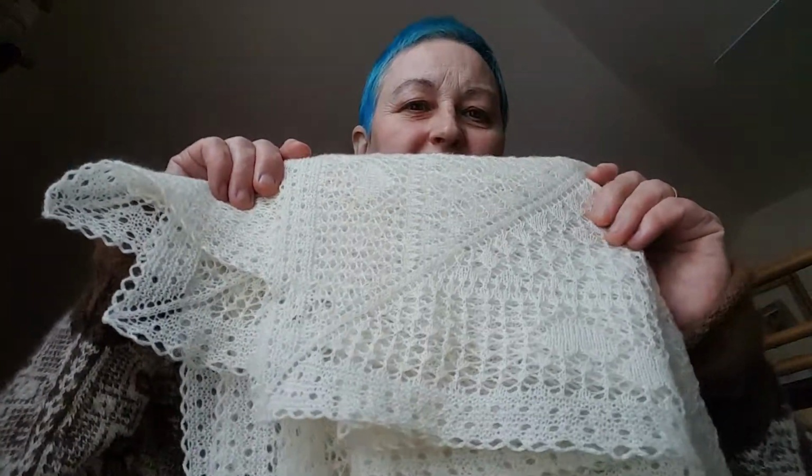And now that I'm actually going to give it to her, I finished this 2 months ago, but now that we get to see the baby and I get to give it to them, I can post about it.